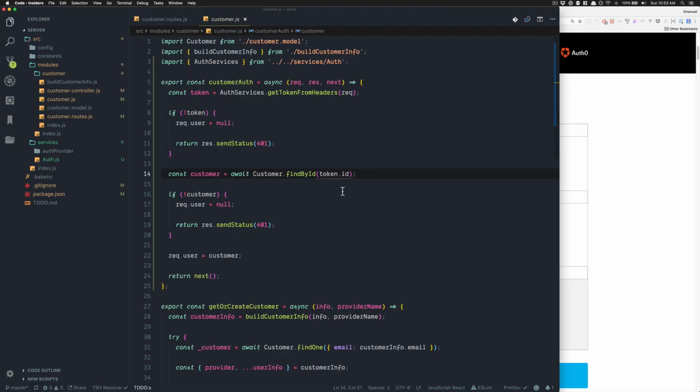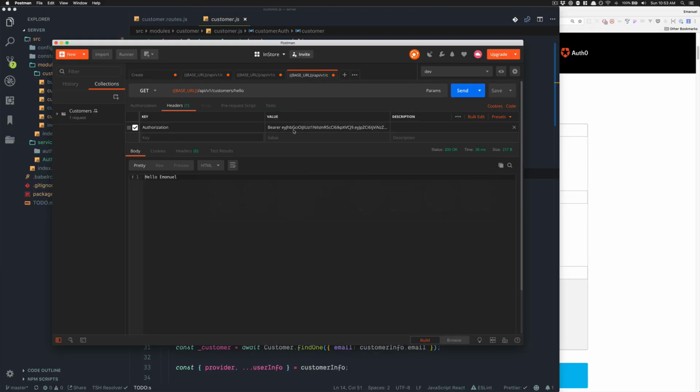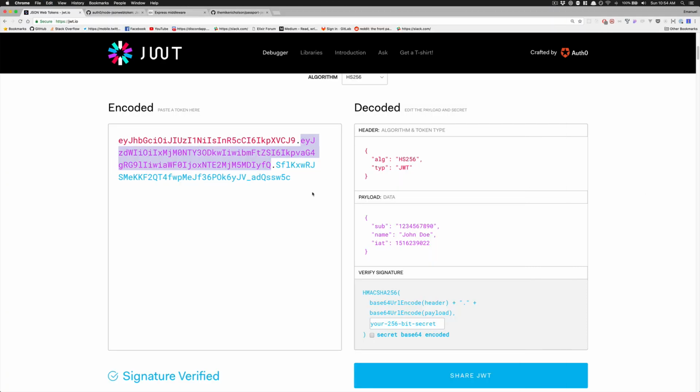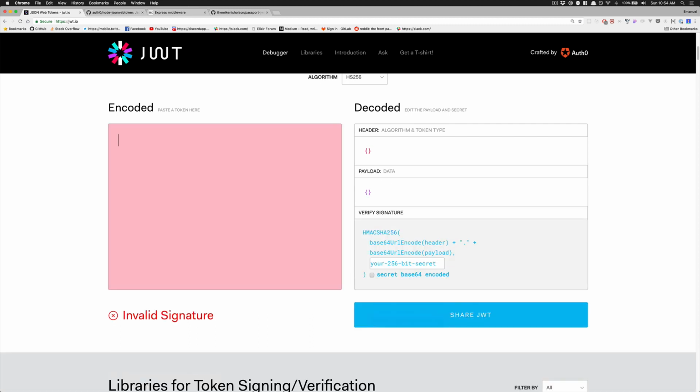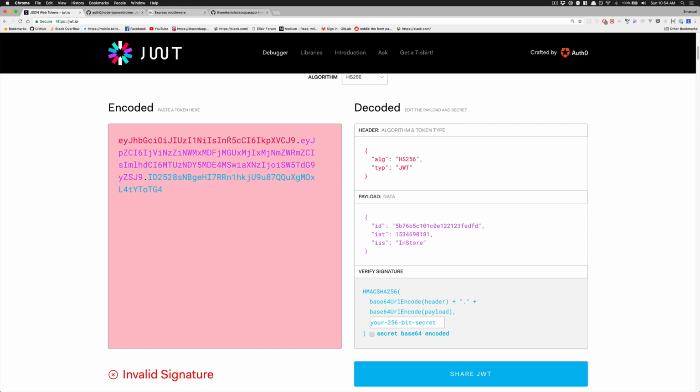And now, just to show you the token, if I go here and paste my token back, okay? One second. If I take my token and paste it here, they don't even know about my JWT, but if I paste that there, look at that. Now I get invalid signature. Why? It's because we don't have the same secret. But look at this, we have the ID of the user.